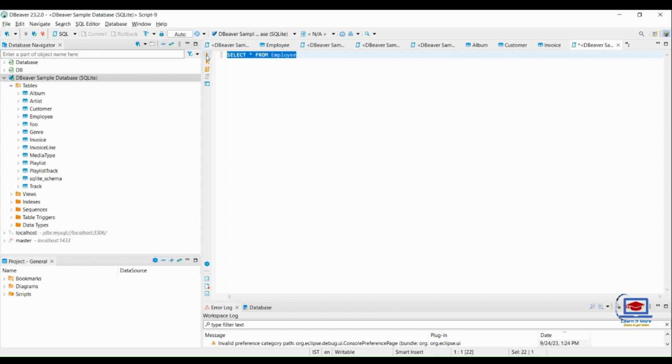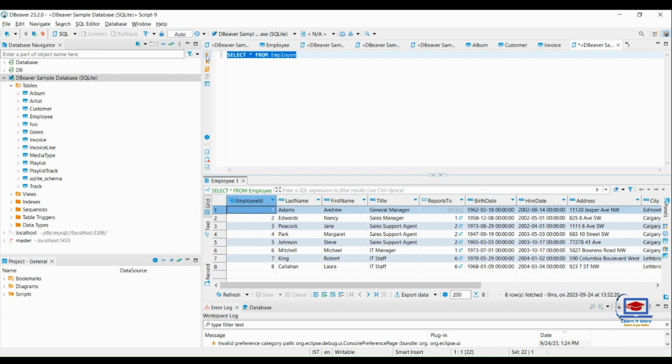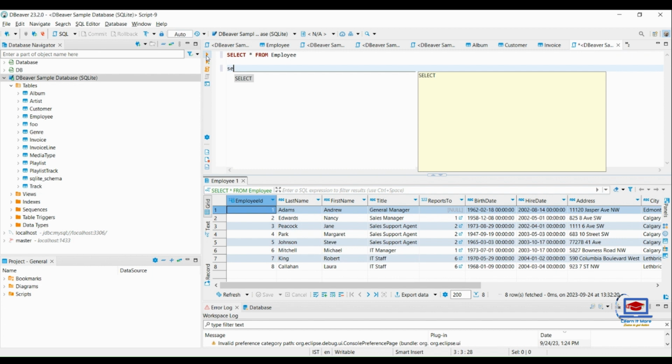The name of our table is employee and it contains fields employee ID, last name, first name, title, birth date, join date, address, etc. The query is like this. Start with SELECT, then for field names here we are using an asterisk as we want to fetch all the columns, followed by FROM table name, here it is the employee table.